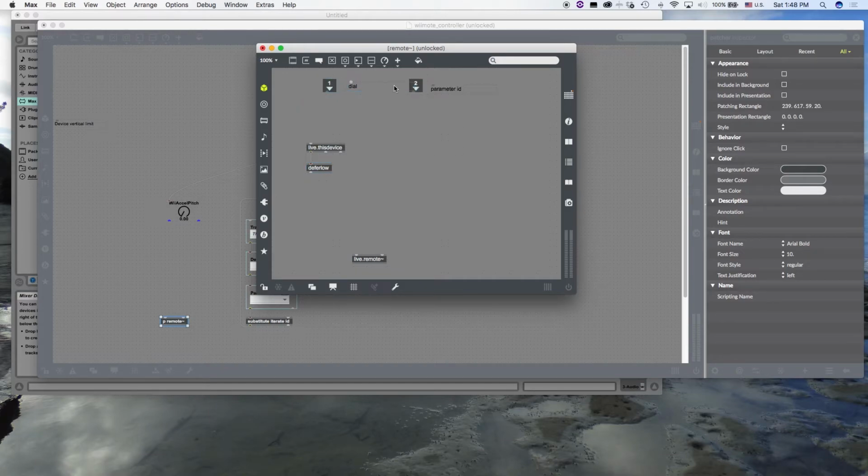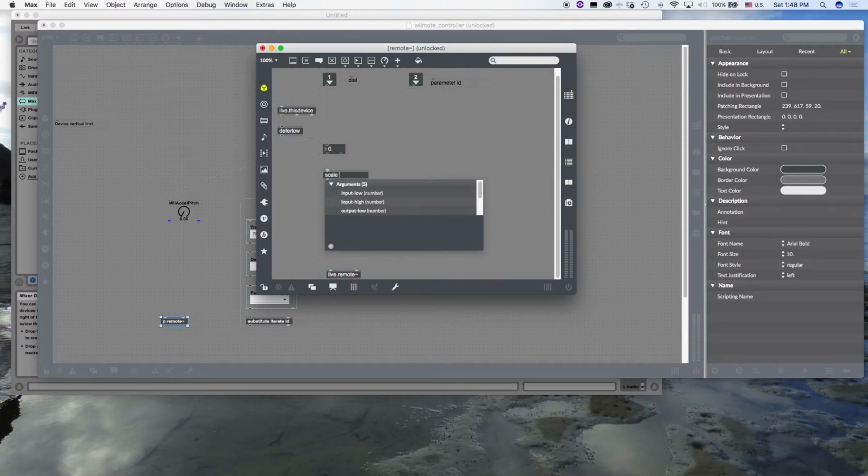So let's move that to the side. Oh my gosh, look at how messy. Always work neat when you can, but sometimes things get a little crazy messy in Max. All right, so this is just a floating point number. You just hit F on your keyboard for that. Scale, for scaling the incoming data, 0 to 1, 0 to 1.